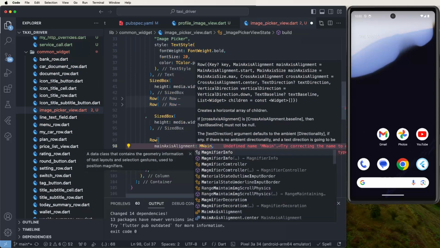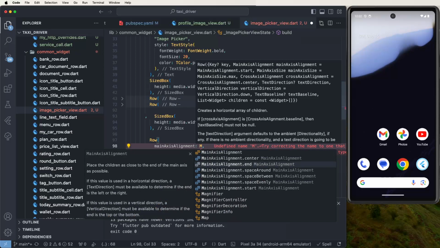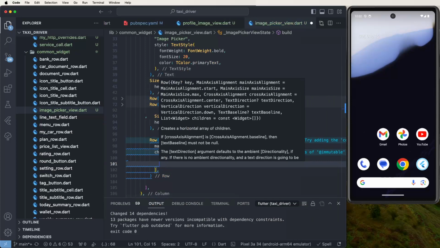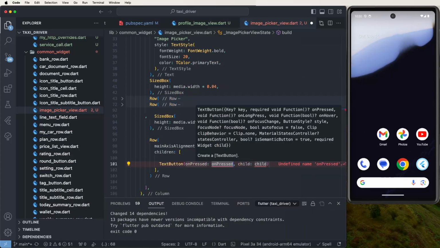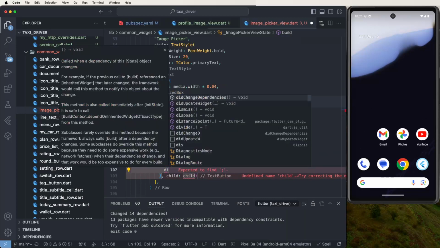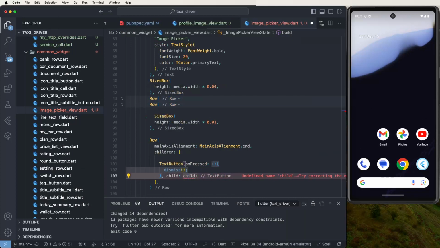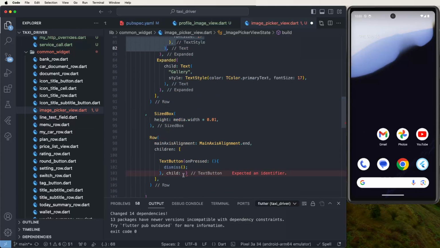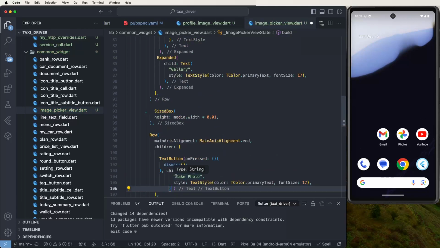So then now we need the text button and the dismiss method, text and primary text.